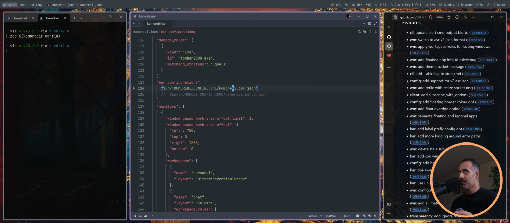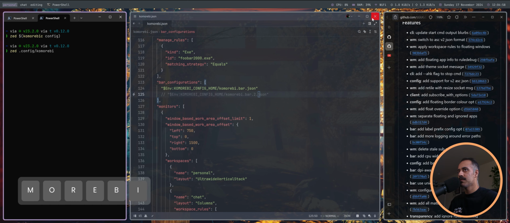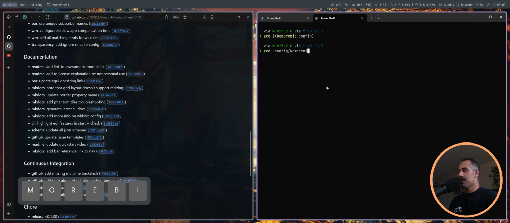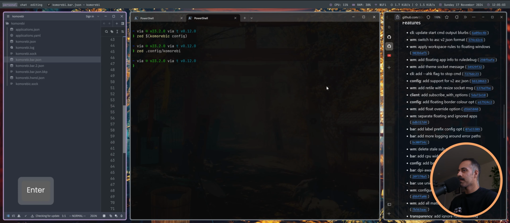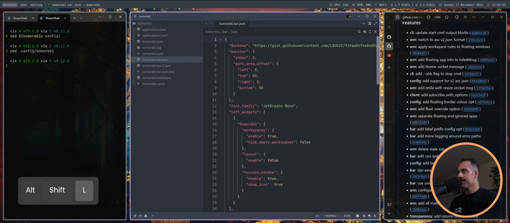Each desktop monitor has its own instance, and that's why you have to have multiple configuration files. And let's see, maybe I can do something like this. Yes, I can. So we can take a look at my bar configuration here.